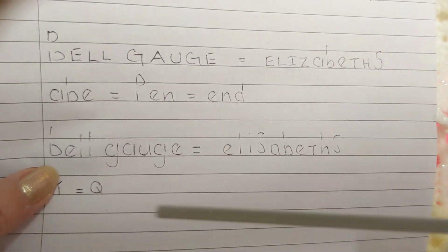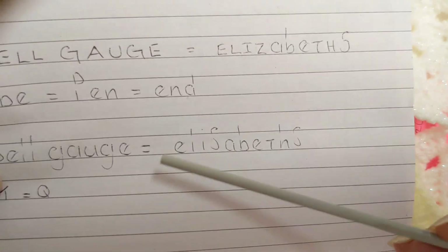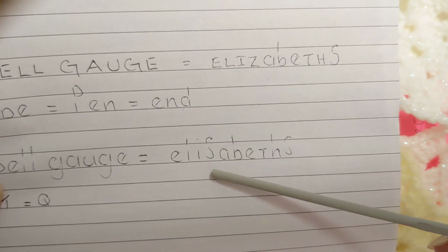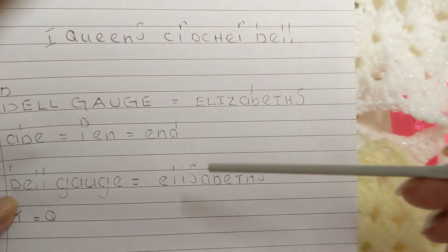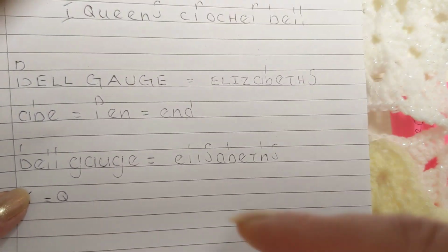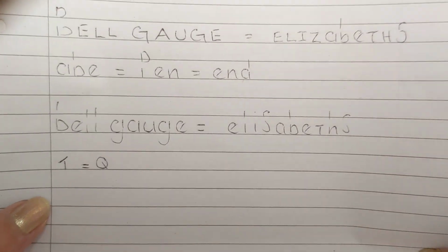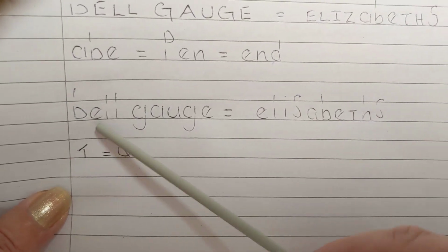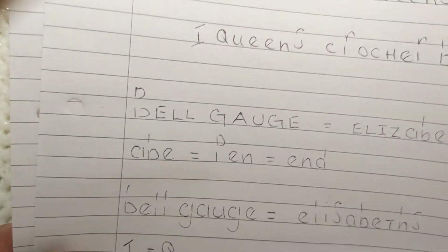And then we've got bell gauge itself there in lowercase actually creates Elizabeth. Elizabeth in the Voynich manuscript was using the letter S to represent herself, because it would have given the game away if she'd have actually put a Z, because that was number 26, and so if you'd have found 26, then people would have realised there was more letters involved than what was originally there. And the T is a capital T because in the Voynich manuscript, the T-shaped symbol actually represents a Q in the actual English alphabet.